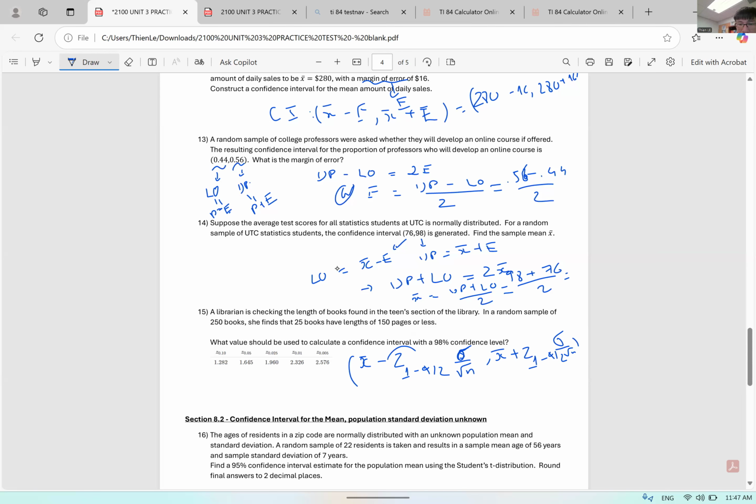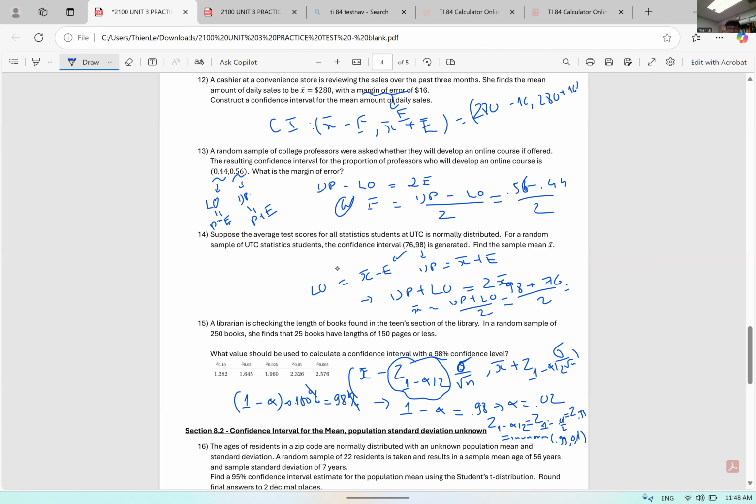So what is the value of interest here, what is this guy, right? In this case, we want 98% confidence level. So which means 1 minus alpha equal to 0.98. Yeah, alpha is 0.02, right? So which means your z 1 minus alpha by 2 equal to z 0.99, okay? 1 subtract 0.02 by 2, z 0.99, okay? And this is just the inverse norm of 0.99, okay, 0.01.